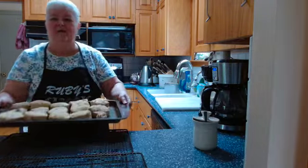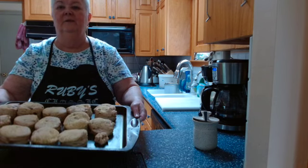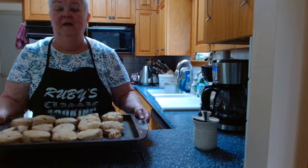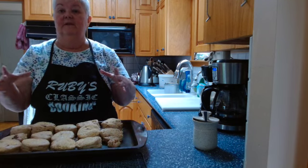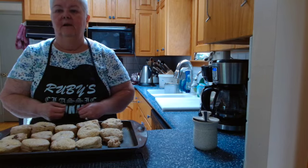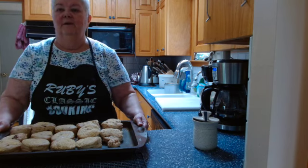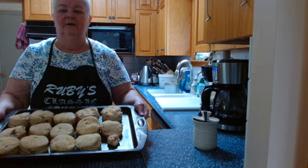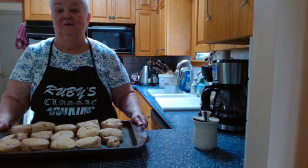All right, here we are half an hour later, and look how they've nicely risen up in half an hour. And now I'm going to start cooking them. I have a nice large flat skillet, and I've turned my burner on my stove to medium. I have an electric stove. So that's where I'm going to start cooking them. I'm going to give it a few minutes to warm up, and then I'll start cooking them, and then I'll show you the final result.